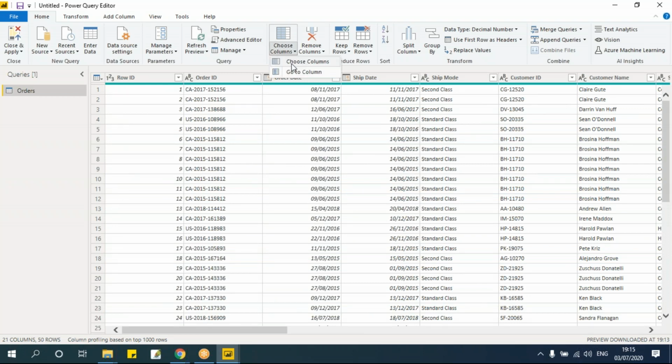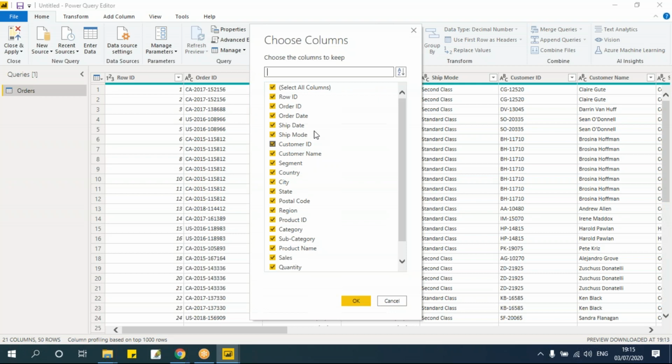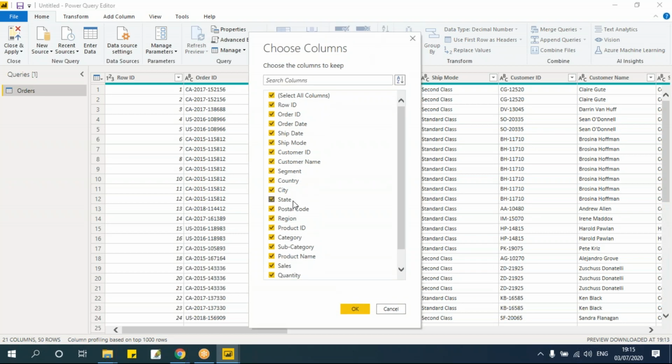Next one is choose columns. Let me select this. I'll get a list of columns, whatever is there. Now I have already imported so many columns, but I need to do some reports for a few columns only. Let me select a few columns. Say I'll select order ID, customer name, segment, sales, and then profit.